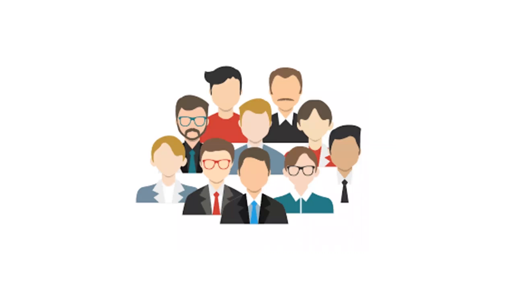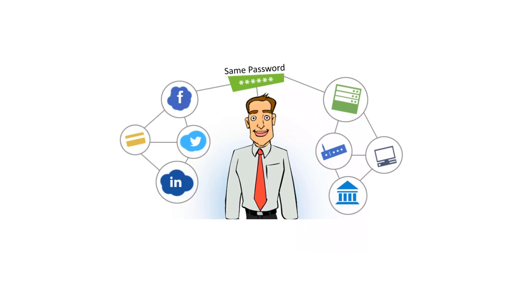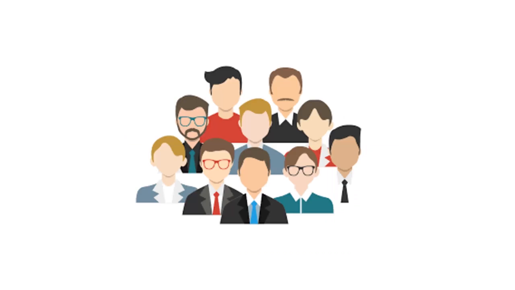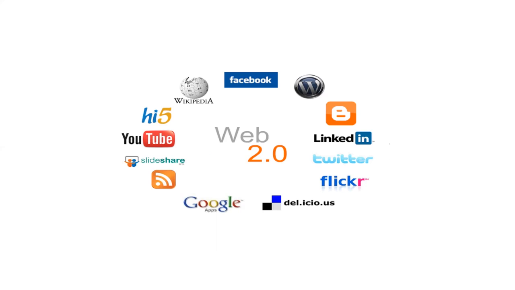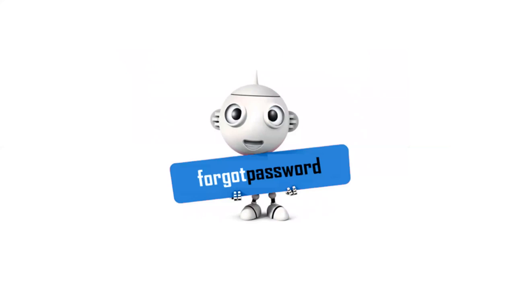It's because users are found using a single password across multiple applications, which makes it very easy for an impostor to attack such an account. What is the easy way out? These users have been asked to use long and different unique passwords across multiple applications. However, these users find it very difficult to remember these passwords, and as a result, they trigger the forgot password mechanism or the account recovery option.